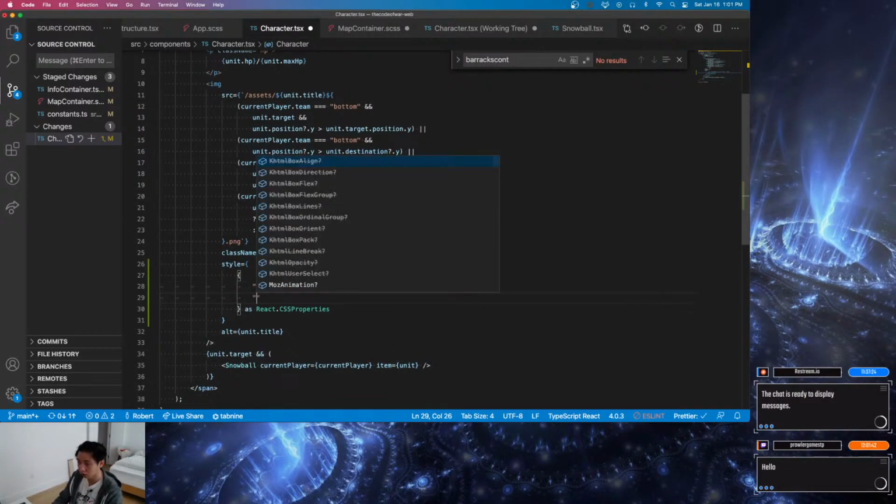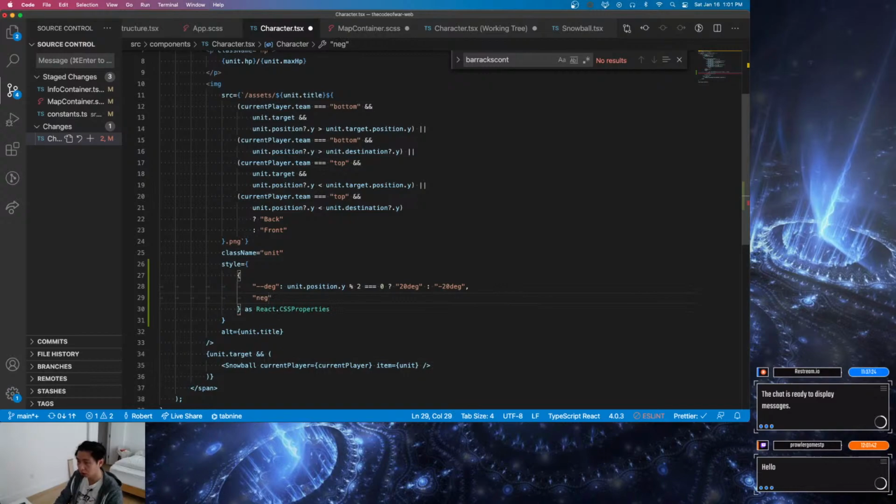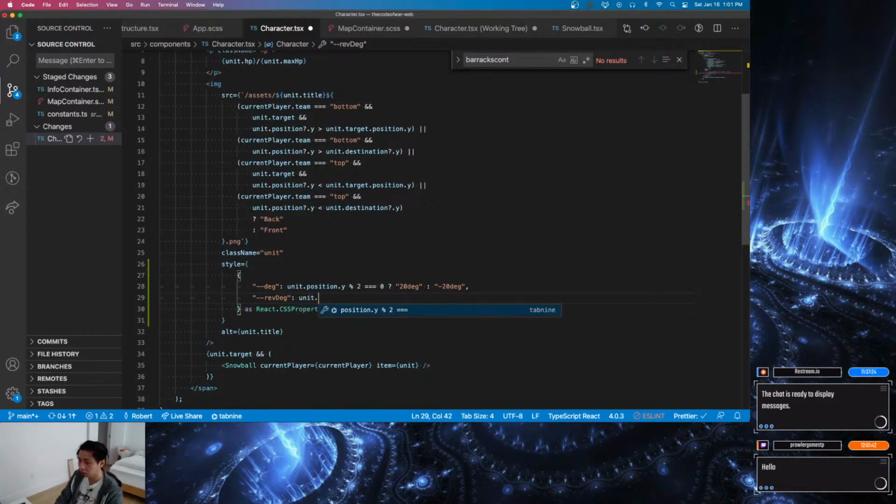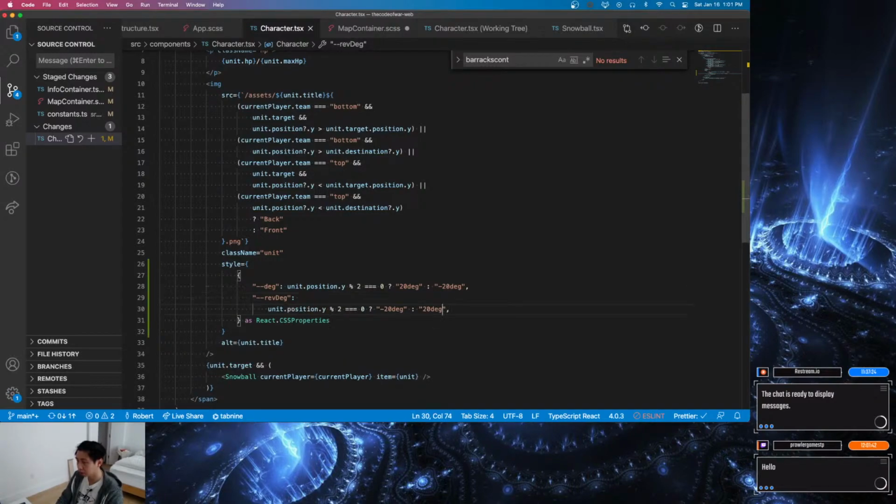I guess the egg. No. Rev tag. Reverse degree. Oh, I'm gonna regret that. Position and y. Negative 20 tag. 20 tag. How about we say from to?